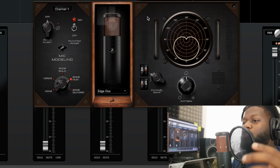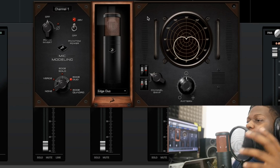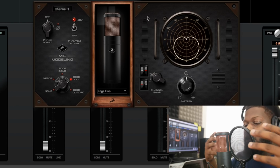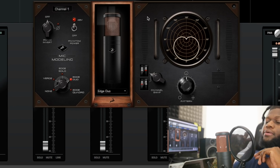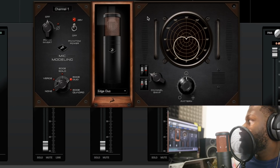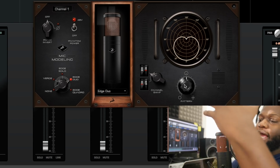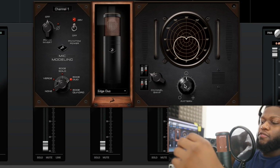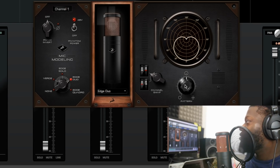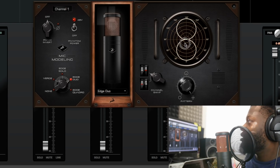Now, first thing I wanna do is show you guys the different polar patterns in this actual microphone, all right? Now, as you see, you're listening to me in cardioid mode, and this is getting it from this direction right here. Okay, you're actually hearing me through this side. Now, what I'm gonna do is switch the pattern, and we're gonna go through the front and the back. Right now, you can hear the front. The back is this side, all right? So what's gonna happen right now is I'm gonna show you guys the other.